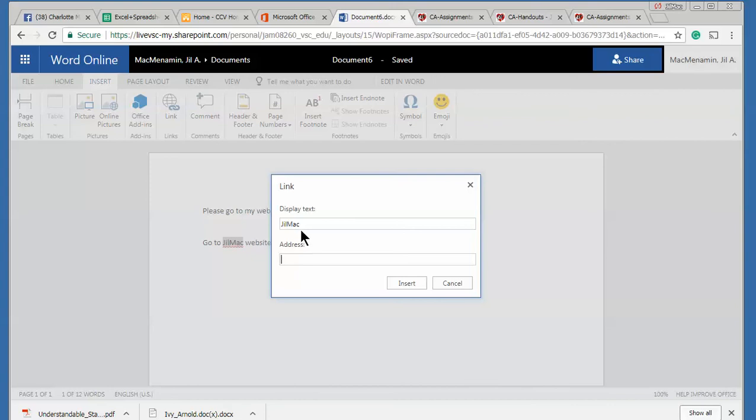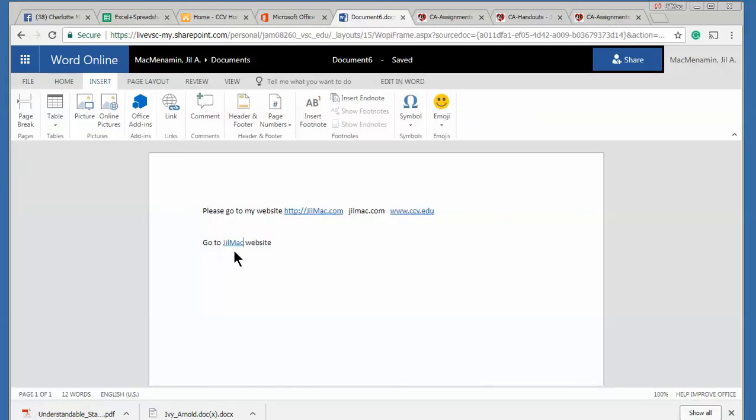And this link says I'm going to display the text JilMac, but I want to go to http://JilMac.com, insert. And with web pages, it doesn't matter if you have upper and lower case. That just makes it for readability. Notice how it underlined and made blue this link.